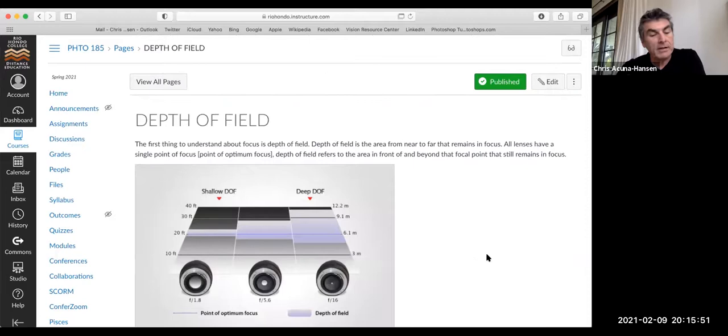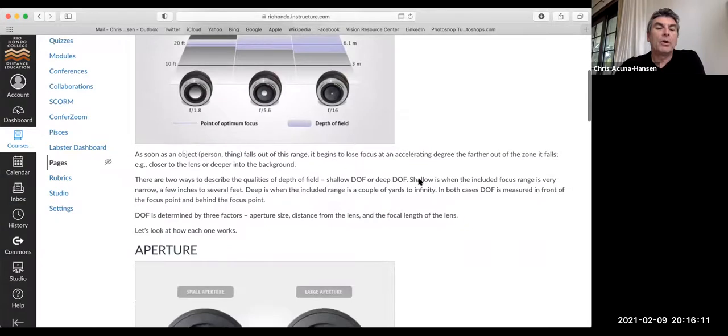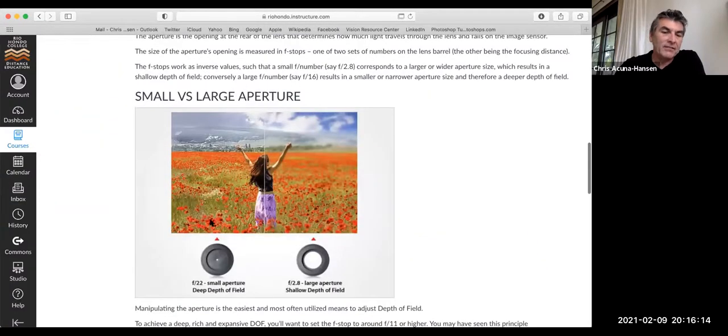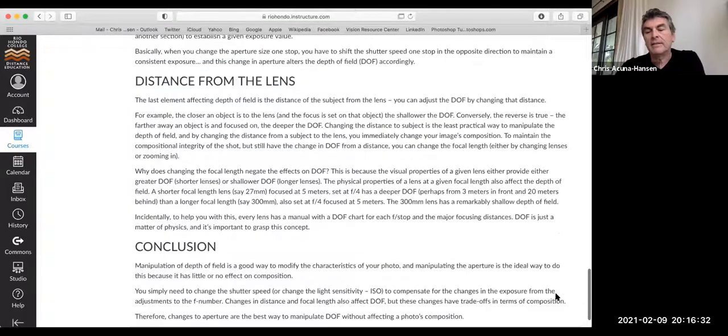And now we'll talk about depth of field. Again, remember, that is the consequence of aperture choice. As you can see, a large aperture gives a more shallow depth of field, a smaller aperture a greater depth of field. This shows you, if you were looking out on the plane, how that would work. Here is a photo shot with a small aperture, so you can see everything from near to far in focus. With a large aperture, as you start to get things out of focus, what is in focus is just the person there. So you can see where it falls off. All right, so a little bit more about apertures, distance from the lens, a little overview of it.